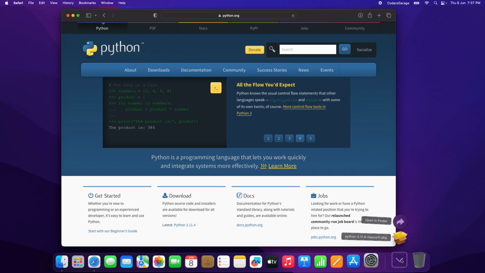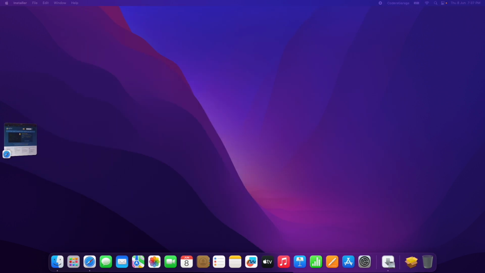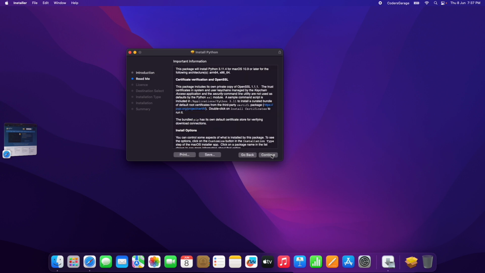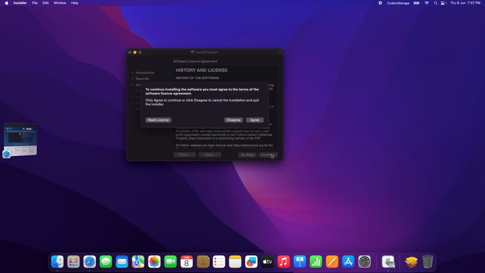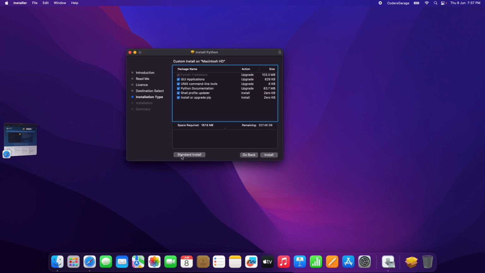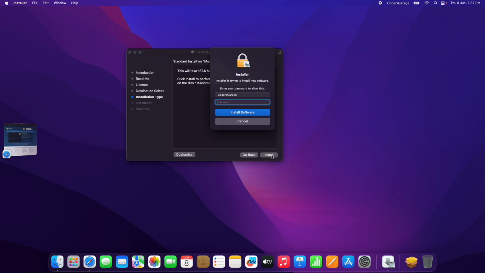So once it is downloaded, all I have to do is just go and install it. So I'll just click on it and it's over here. Just need to start doing the installation. So you have the installation wizard here. You just need to follow these steps, whatever it shows, like just agree to this, just continue, agree, and where do you want to install this, right? So it's going to install in this hard disk, or if I want to do some customization, I can see what I want to install or what I don't want to install, right? I can choose, right? I can click on install and it's going to ask me for my password.